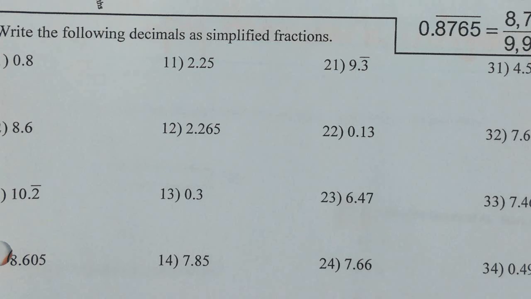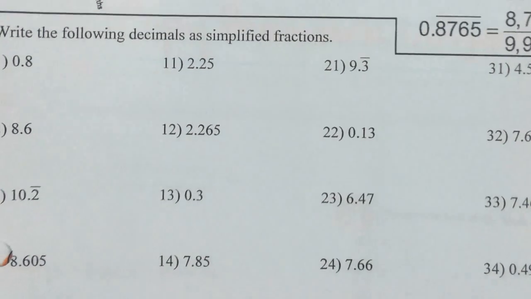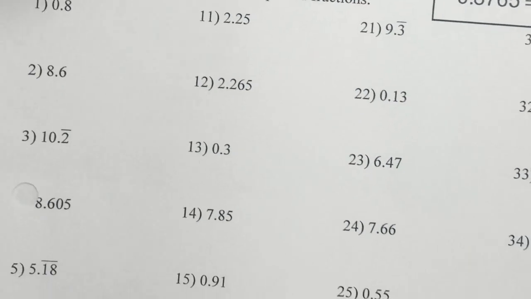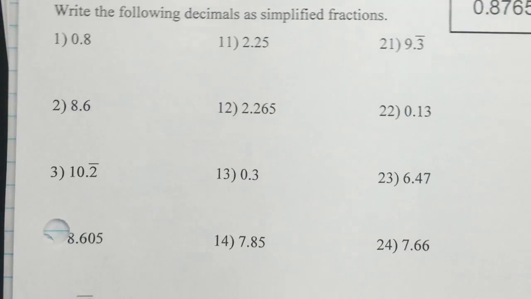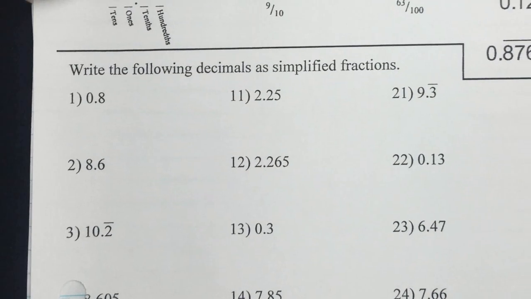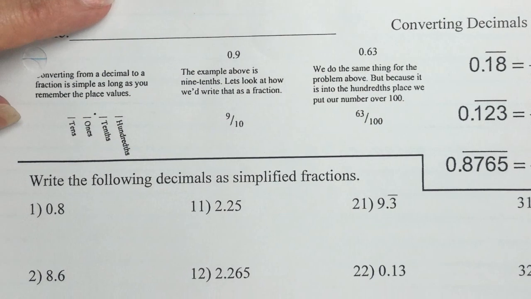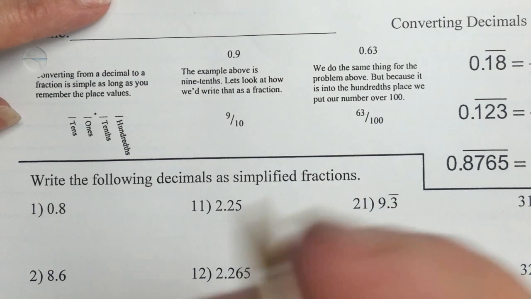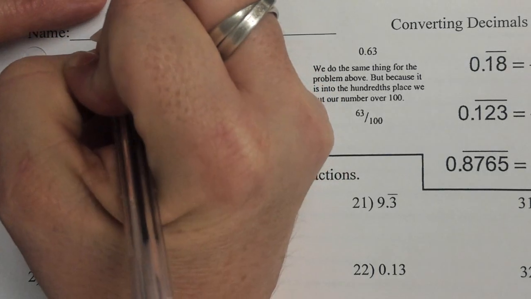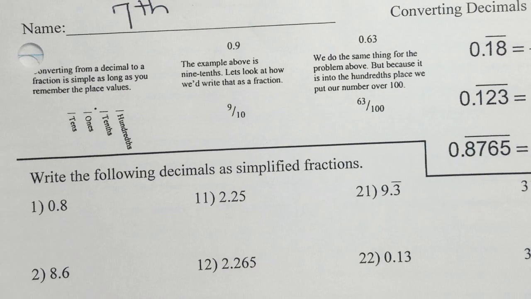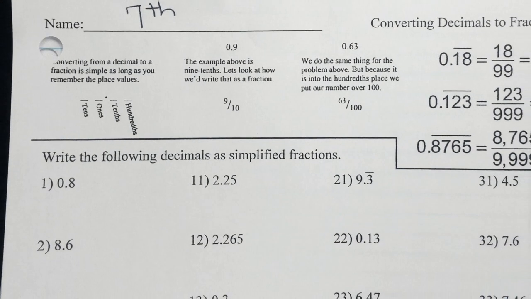So today is February the 18th. It is a Tuesday, and we are starting kind of a new unit here, changing fractions to decimals, and so on and so forth. This is today's worksheet, and we have plenty of time in class to finish it. It's kind of one of those things, the harder you work, you shouldn't have that much homework.